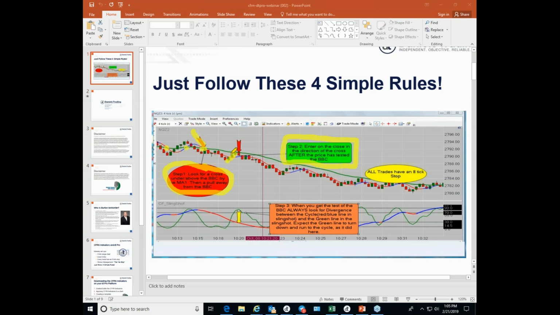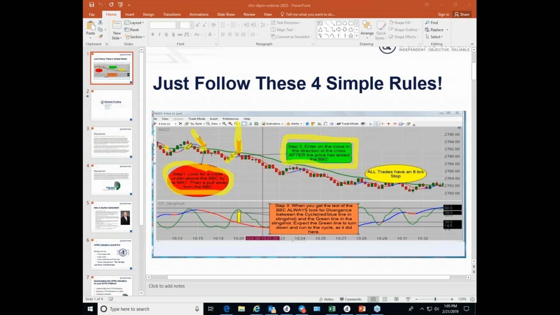This is the normal thing for the market to do after the cross: challenge the green line. So not only are we looking for a touch, but also a close in the direction of the trend. We're looking for a close or a red candle, because the MA1 was red, and we said the red is associated with a bearish cross, so we're looking for a red candle or a down close.